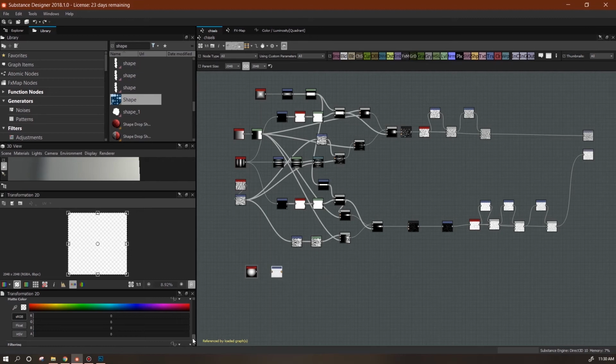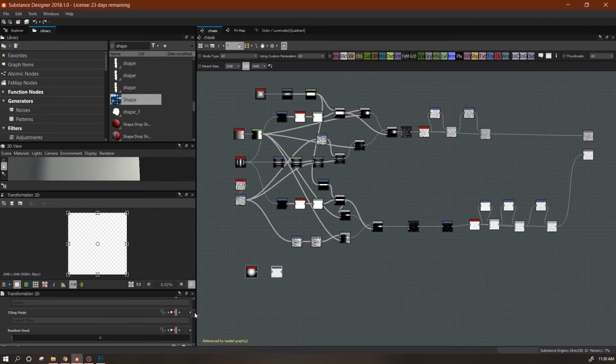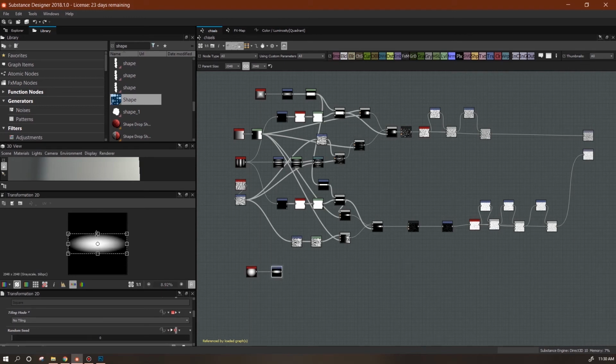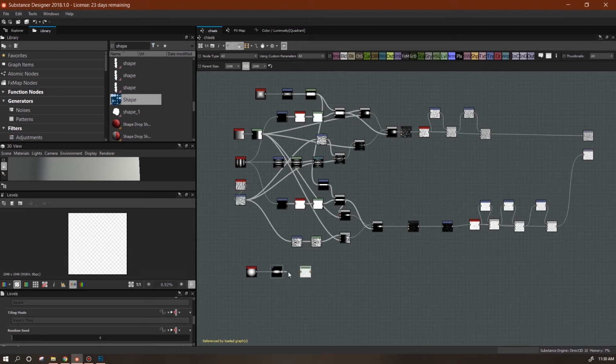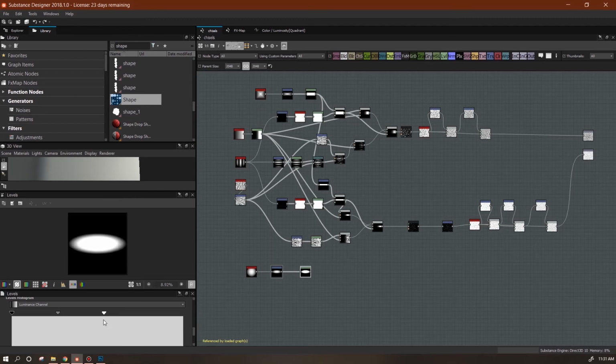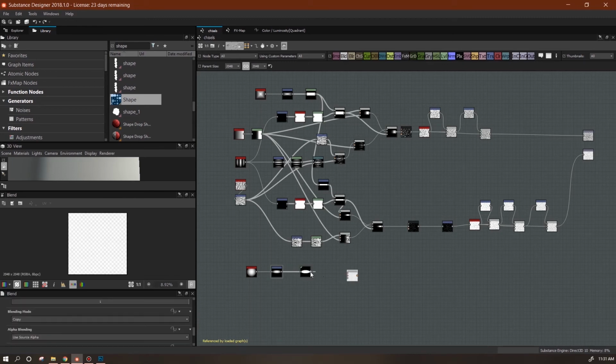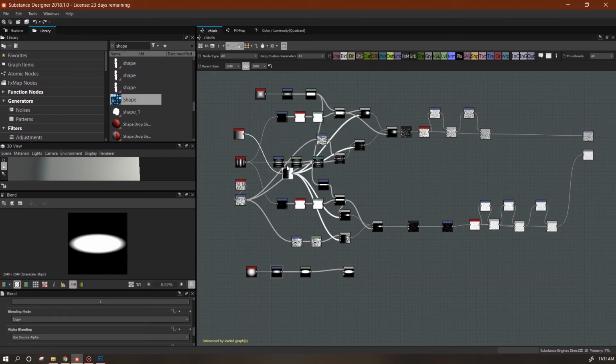So I'm going to get a transform 2D node. I'm going to make it not tile. And we're going to squish this down. I'm holding the control key till I get to like a chisel shape. And we'll flatten out the top. And we'll cut out that gradient.